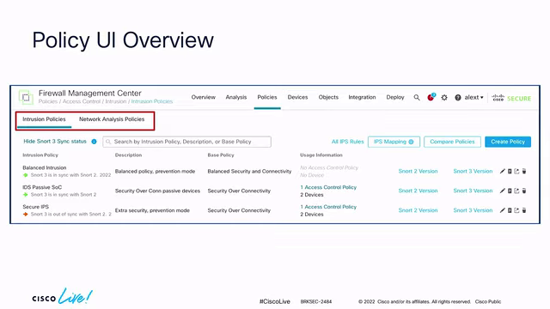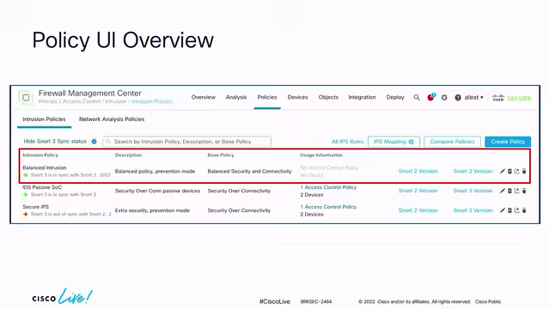You notice that here we have tabs now for the network analysis policy. Remember before, network analysis policy was stuck up there, kind of in a hidden little link. We didn't want you to get to it. Still don't want you to get to it. Okay, so just leave it alone. But you can get to it on a tab right there now.